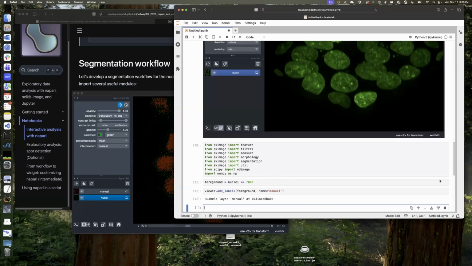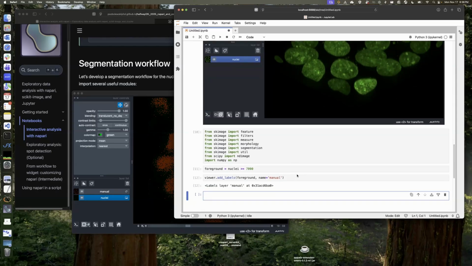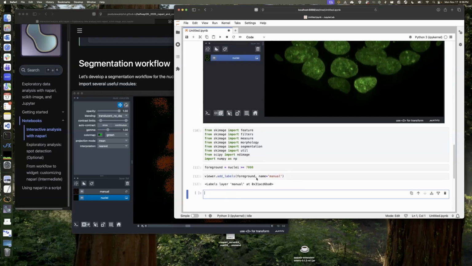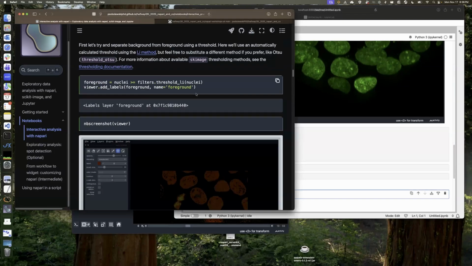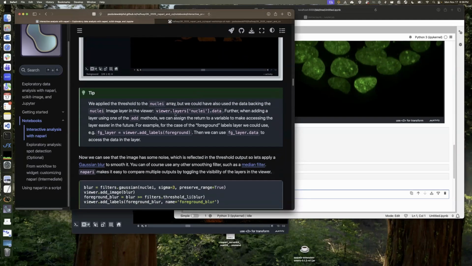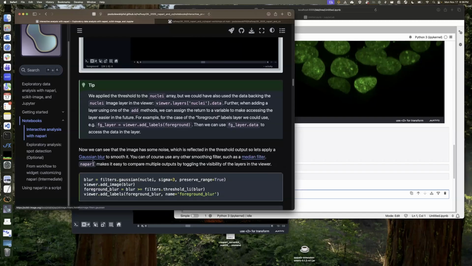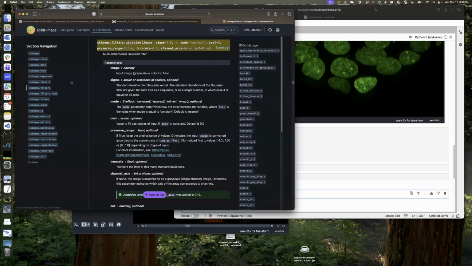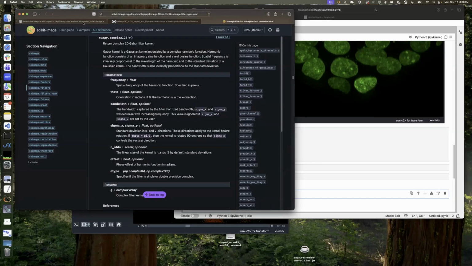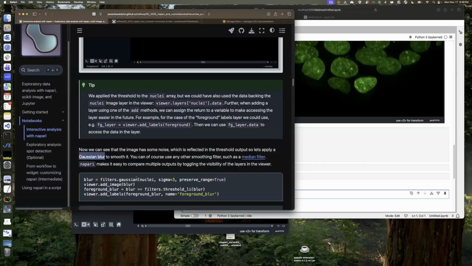So maybe we need to bring up the threshold. But instead of doing that, why don't we use an automated threshold? And we see that there is a fair amount of noise. So why don't we use a classic method and apply a little bit of blur, and that way we can eliminate some of the noise. There's a lot of different filters that you can use, and I link to a bunch of them here. You can use a Gaussian, a median is very popular. And if you follow these links, you can get to the scikit-image documentation and you can explore all the different filters that are available. But I'm going to use Gaussian because it's simple.